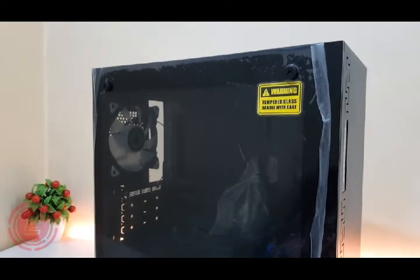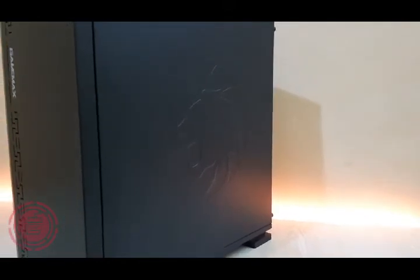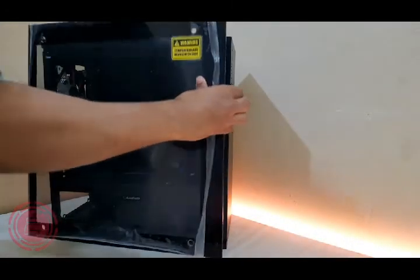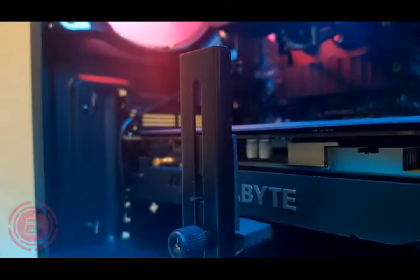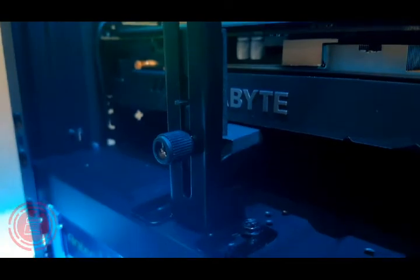When it comes to design, I'll say it's a minimalistic case. On the front, there is a simple design made by drilling. It helps a little for airflow and ventilation. The rear side panel is not completely plain, it has a nice Gamemax logo punched on it. Moreover, the tempered glass of this case is a little bit heavy and thick. And the VGA holder that comes with the case was a good one. Moreover, on the case, there were screw holes given to install the VGA holder.